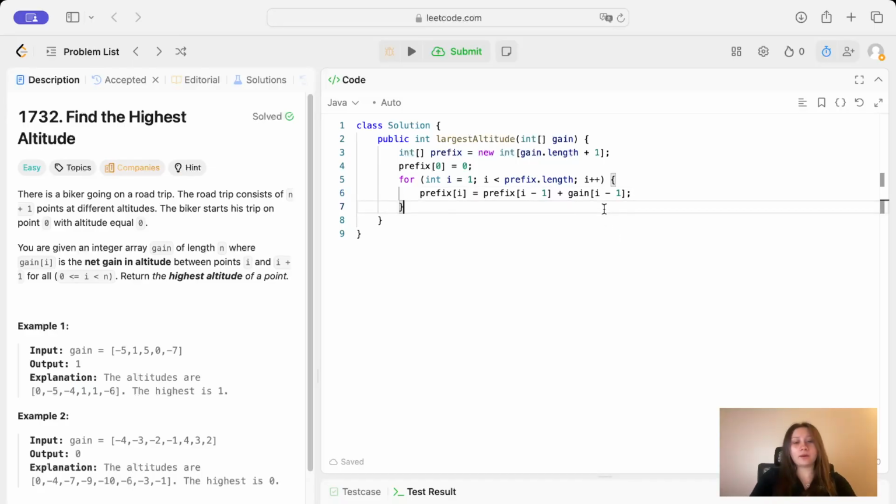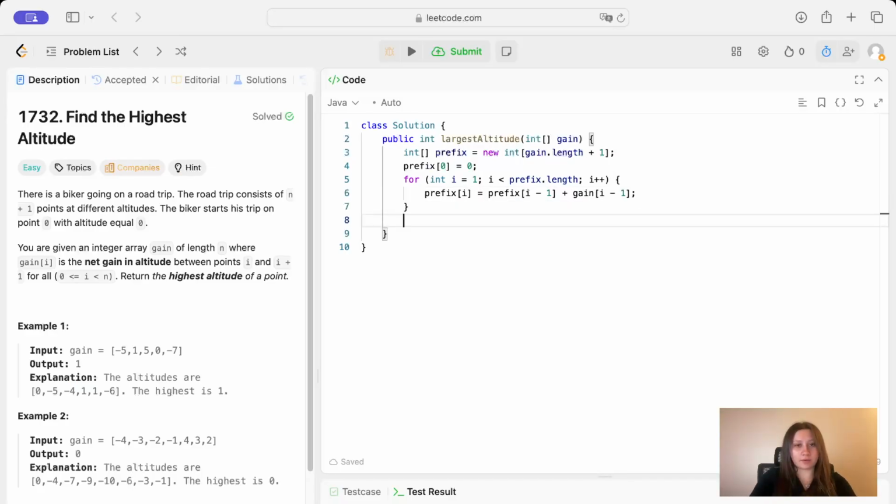So now that we have our prefix sum array filled out, we will want to just search through this array to find the maximum value to get the highest net gain in altitude. So we'll want a max variable, and we'll just loop through that prefix sum array again.